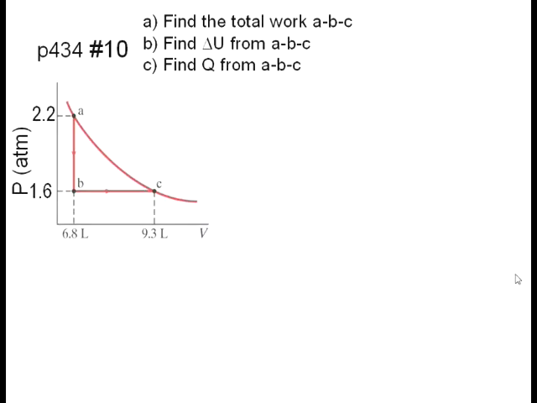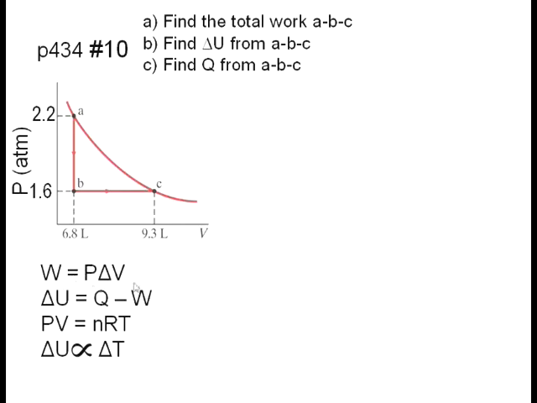All right, let's look at an example problem from our old textbook. We have a thermodynamic process graphed here. This is a PV diagram. To solve a problem using the PV diagram, these are the equations we need to have memorized. Work is pressure times change in volume. The first law of thermodynamics, the change in internal energy is the heat added minus the work done. The ideal gas law, PV equals nRT. And the internal energy is proportional to the temperature. This was the equation U equals 3/2 NkT, or 3/2 nRT. You don't have to remember the whole equation, you just need to know that the internal energy depends on one thing only, and that's the temperature.